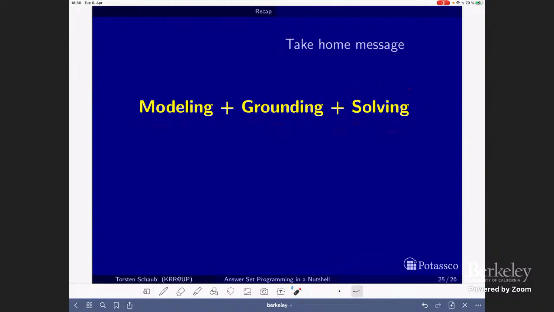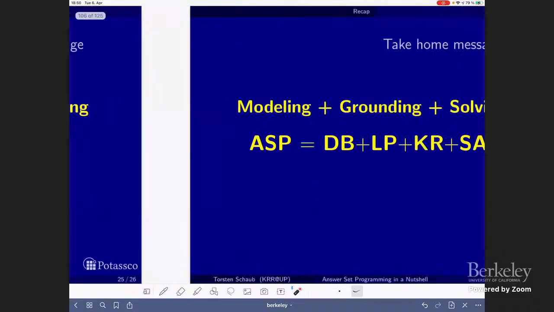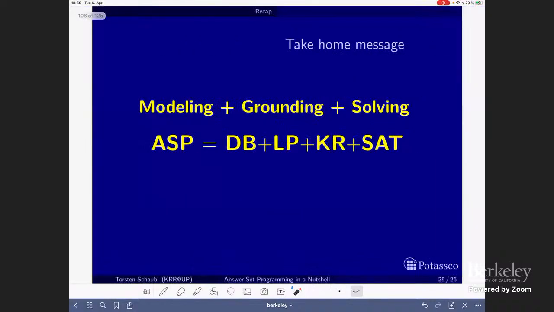Actually, what Clingo gives you is a grammar formalism in which you can write a grammar to describe the new language elements. And then the grounder will respect it and give it to the solver. And of course, from a technological point of view, ASP is a combination of deductive database techniques, logic programming, knowledge representation, reasoning, and SAT as a representative of CDCL.